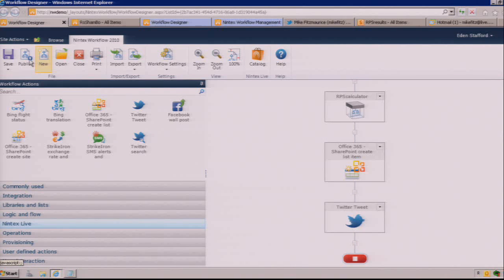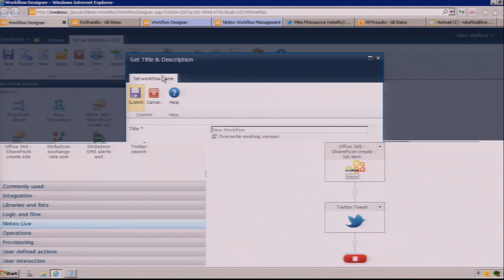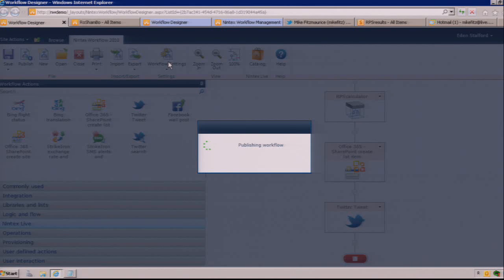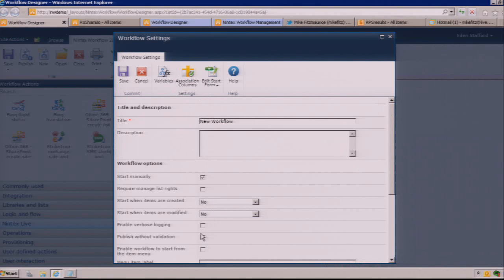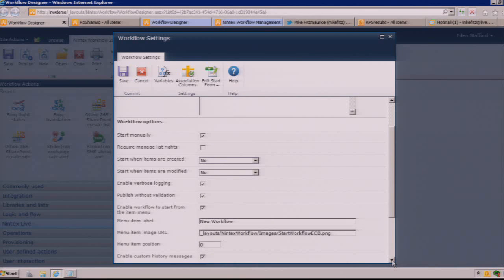I think that's enough. Well, I'm publishing, and that's well and good, but I need to go back for a second. I'm going to do two more things that are extremely convenient. Not just convenient, but extremely helpful for running this workflow. See how this workflow is taking a few moments to publish? That's well and good. SharePoint's checking my work to make sure that this workflow makes sense. Well, we're waiting for it to, there, it's checked my work. Now, here's the thing. If you trust us, we actually have thought this through already. In fact, we're validating the workflow constantly. So if you trust that we validated it correctly, the workflow will publish in a second or two.